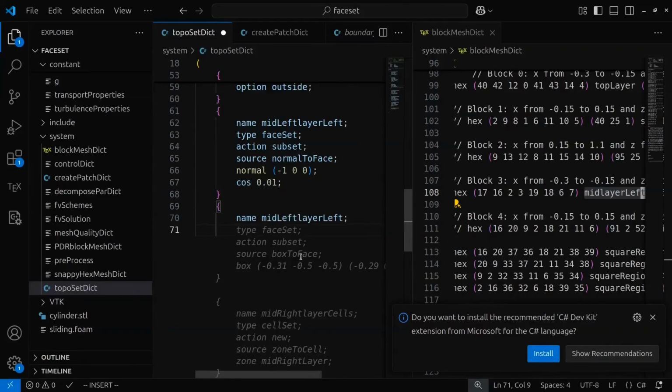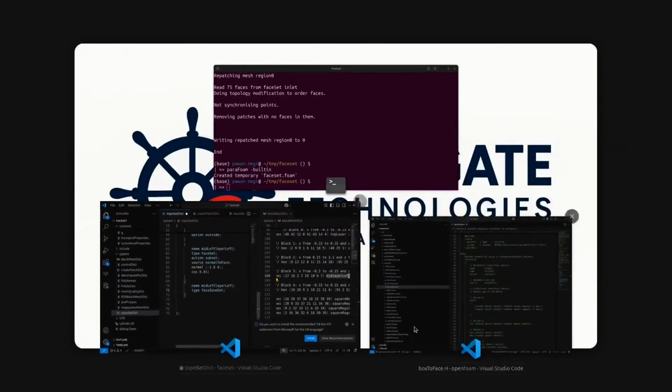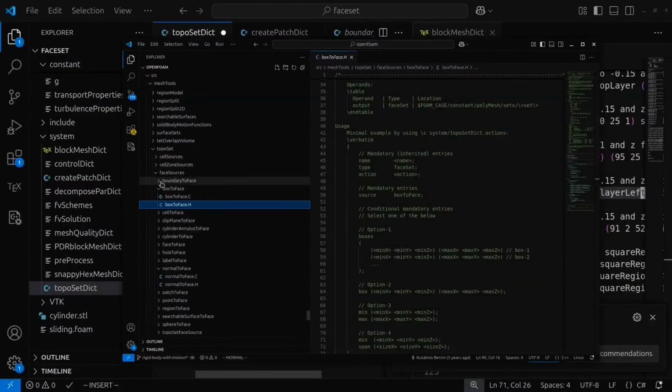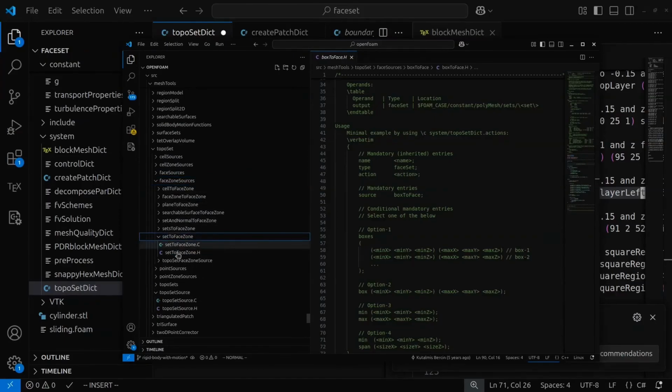I can create mid left layer left, and then type is phase zone set. If I go to the source code again, you can see that you can have a phase zone source. Here also you can have different kinds. Here I have set to phase zone. Here I can select only one set like a phase set, or I can have sets.